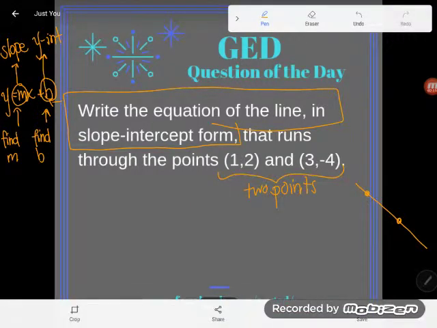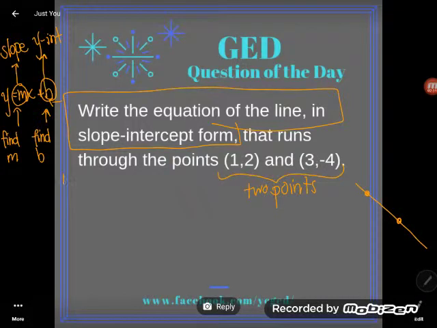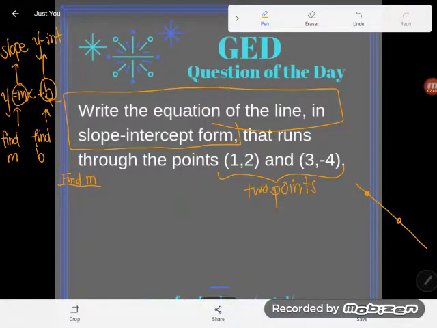When they give you m and they give you b, it's easy to find them. You just point to them. There they are. But when they don't give them to you, you've got to do some work. So let's do the work. The first thing I said I wanted to do was find m, the slope of the line. Now you might be saying, Kate, I don't know how to find m. Well, I hope you know how to find the slope of a line when given points.